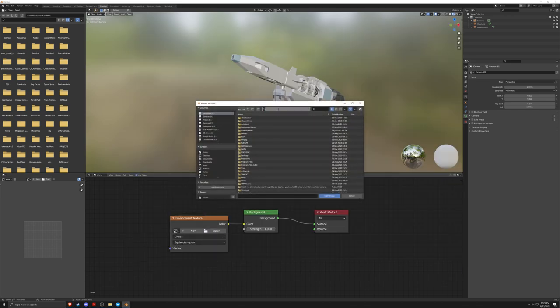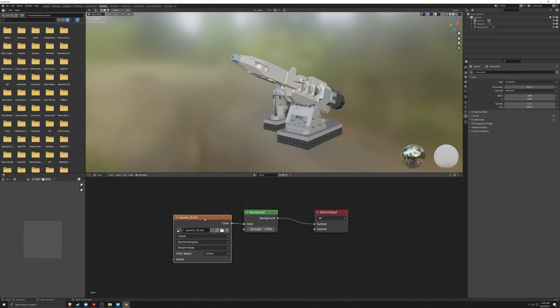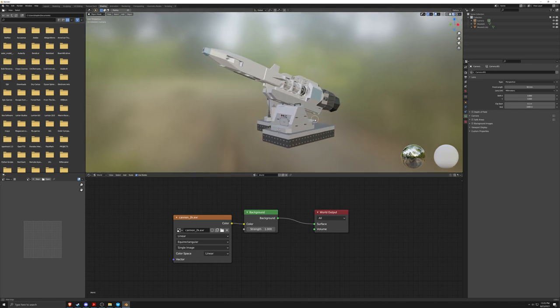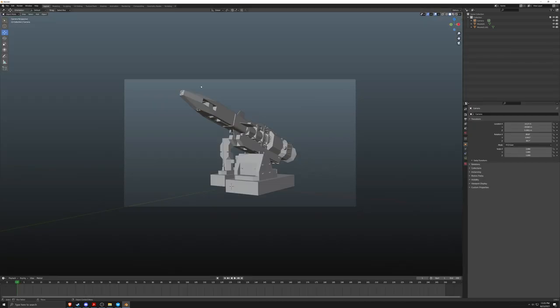So now we're going to point our environment texture to that location and import our Canon 2K scene. So we've got an HDRI in there. I guess that's not showing the HDRI. That's just a mirror ball for something else. All right, what else do we want to do? We've already lined it up, so it should be there. I think we're ready to render pretty much.